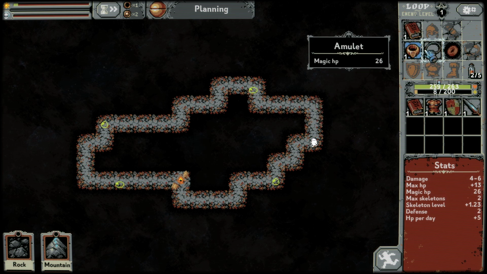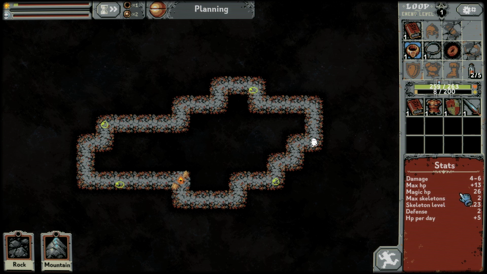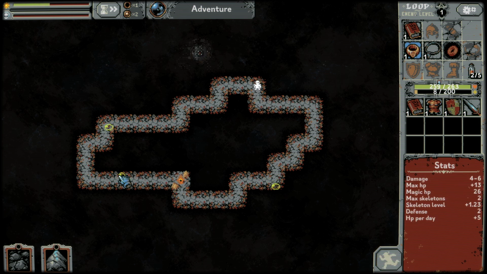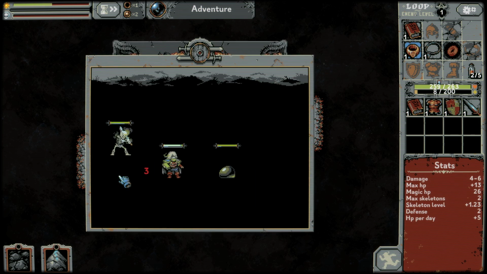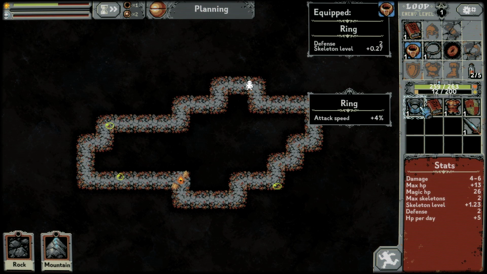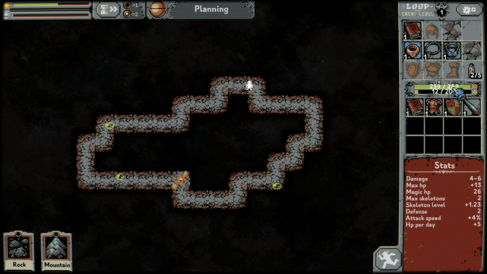So what's magic HP? Is that an HP bonus or is that like our skeleton's HP? I don't know. This is so pog. I'm going to stop saying pog, I'm sorry. I'm slowly becoming a Twitch boy. Yo, my magic HP, I guess, is a barrier by the looks of it. Okay, 4% attack speed, sure.